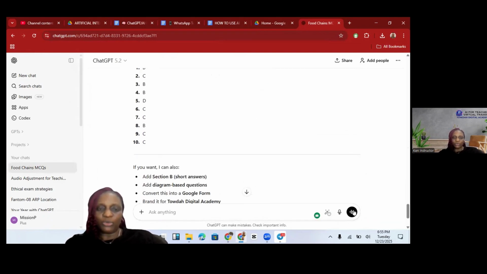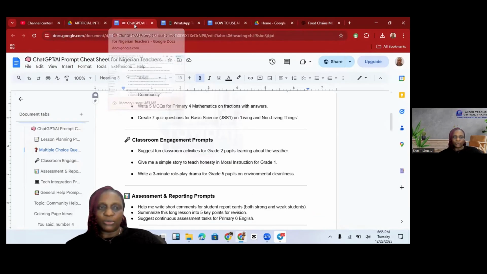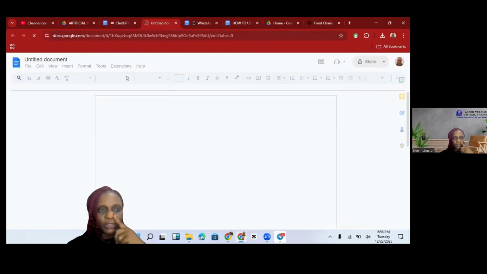When you're through, you just click on copy, and go to your Google Doc like we did in the other class, and paste it right in your Google Doc. And then in your Google Doc, you can remove what you may not need.